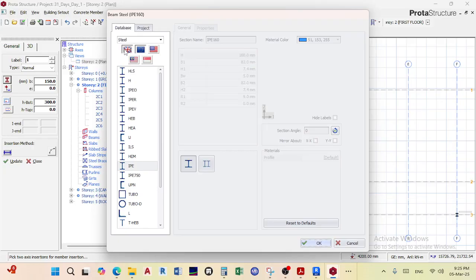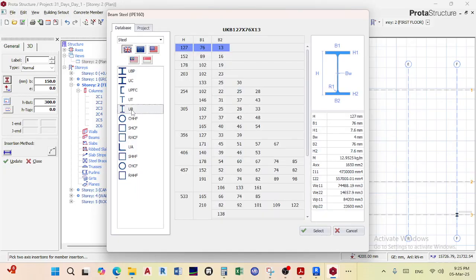I'll be using UB, a universal beam, and what size is that? Is it a 305? I'll be using a 533. So how you select your beams is through certain calculations according to the load, according to the, is it 1.4, 1.2? And also you calculate self-imposed load, and maybe we can do that in a later video. But I can show you how you can select your beam section.